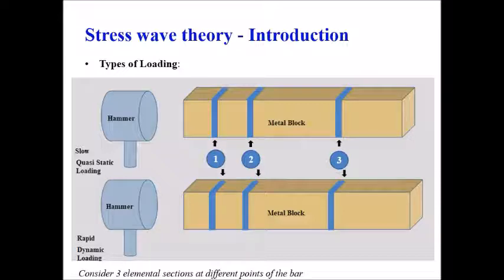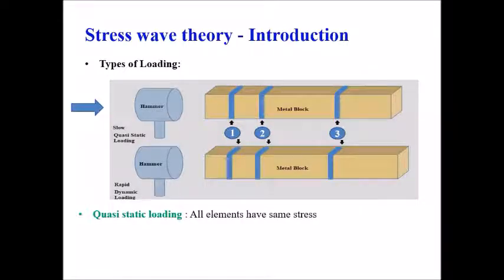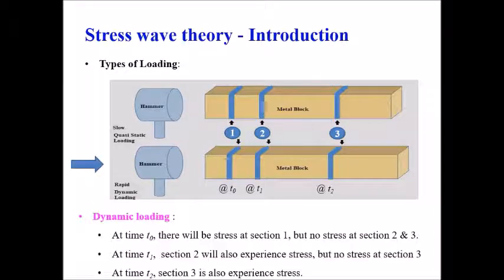Now, in both cases, let's consider 3 elements at 3 arbitrary points on that metal bar, which is subjected to the load. Any 3 points which have very small thickness. Under quasi-static loading, all these elements are in static equilibrium, which means the stresses on each of these elements will be the same. However, in the case of dynamic loading, the stresses are different with time.